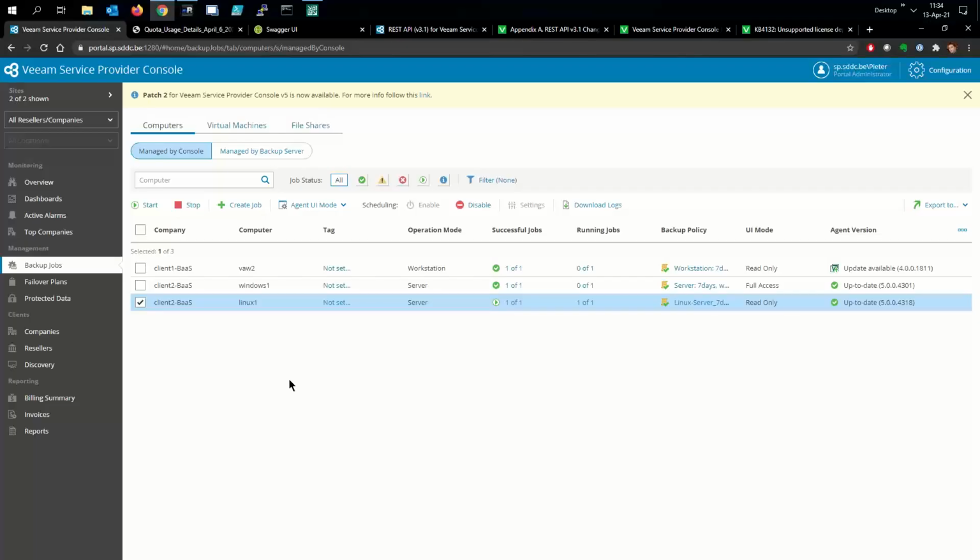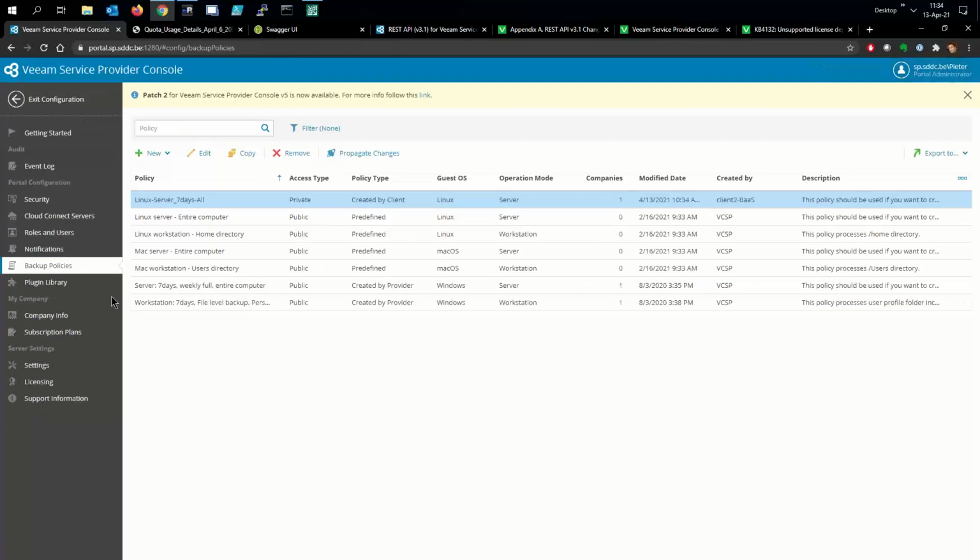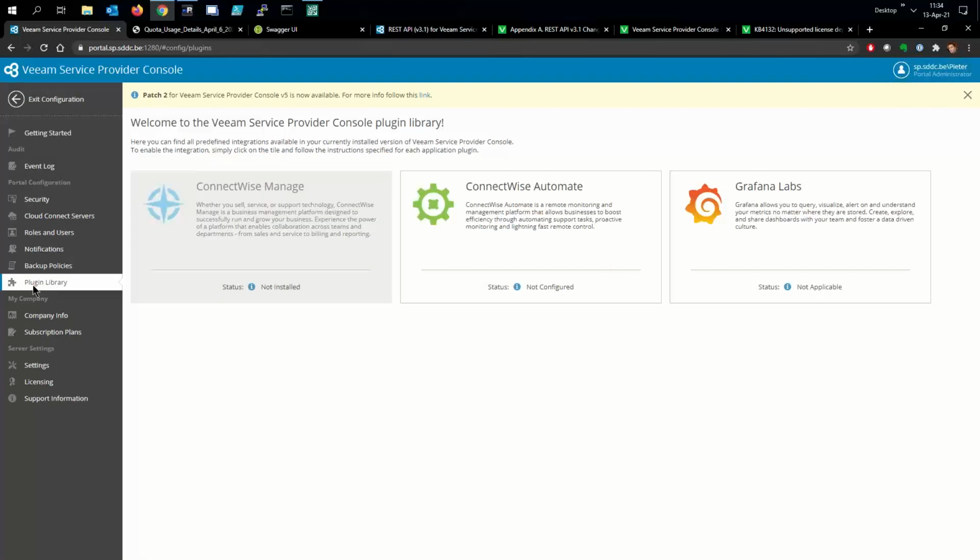So what else do we have? Management of cloud native plugins. Yes. So AWS and Azure. Yeah. When we mentioned plugins, Maxime before mentioned also some other plugins, which he meant also the plugin library, which is located here in the configuration.